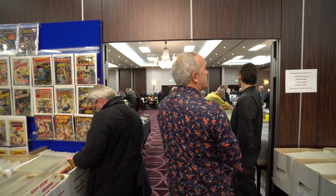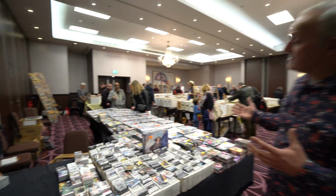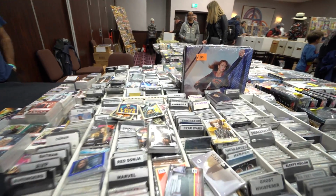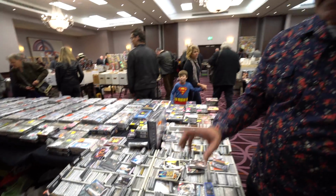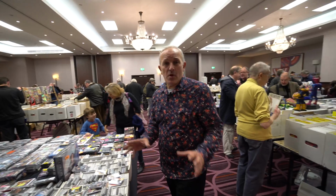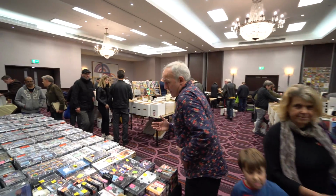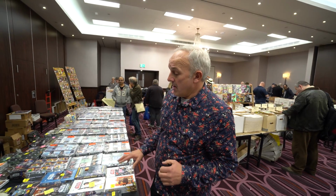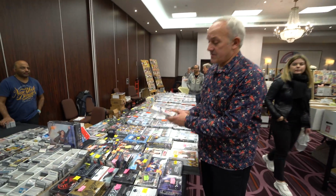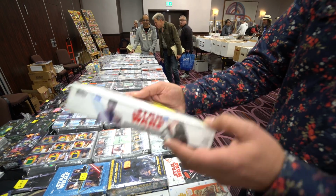Through here we have another section which includes things like bubblegum cards. This chap has an amazing array of bubblegum cards, some complete box sets, and you can get singles if you're looking for specific cards, and also collected sets here, very reasonably priced. This is why people come, because they will get the bargains. But all the latest films have sets that relate. So these are what you would call a trade box, and it's a complete box which includes at least 36 or 24 packs in this case.